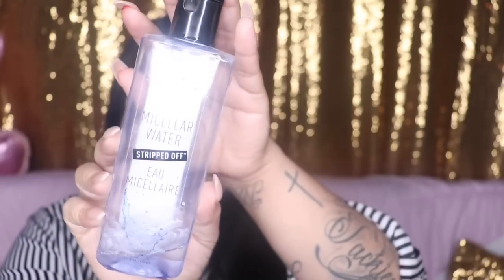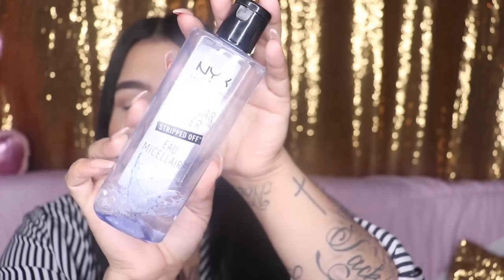For me, I really love the NYX Micellar Water. Trust me, this is the first time. It was a funny story. I tried this one from Target. It's only $6 and you get 13.5 fluid ounces or 400 ml. Last year, Christmas 2017, my boss gave me a Christmas bonus, and he gave me a Target gift card. So I went to Target not knowing what I was going to buy, because I'm not the person that goes to Target. And I picked this one up.